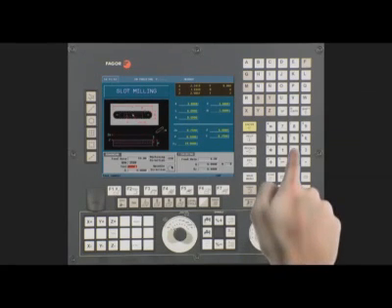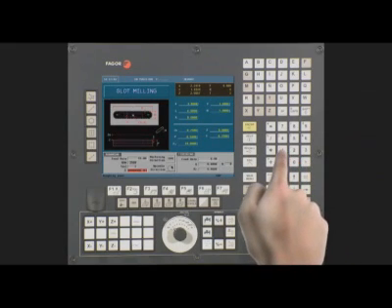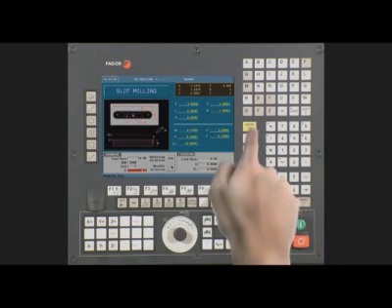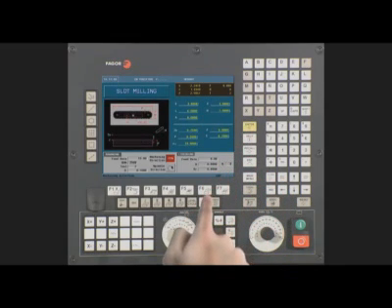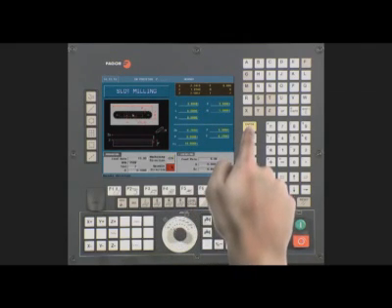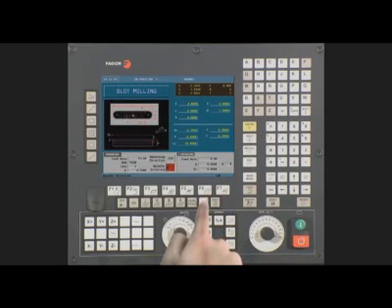Press enter to continue. This is your milling step over field. To ensure clean cuts, enter a value less than the diameter of your tool. In this example, we will be using 0.1. Press enter to continue. Using the half key, select the machining direction. In this example, we will use counterclockwise direction. Press enter to continue. Using the half key, select the spindle direction. In this example, we will use clockwise direction.